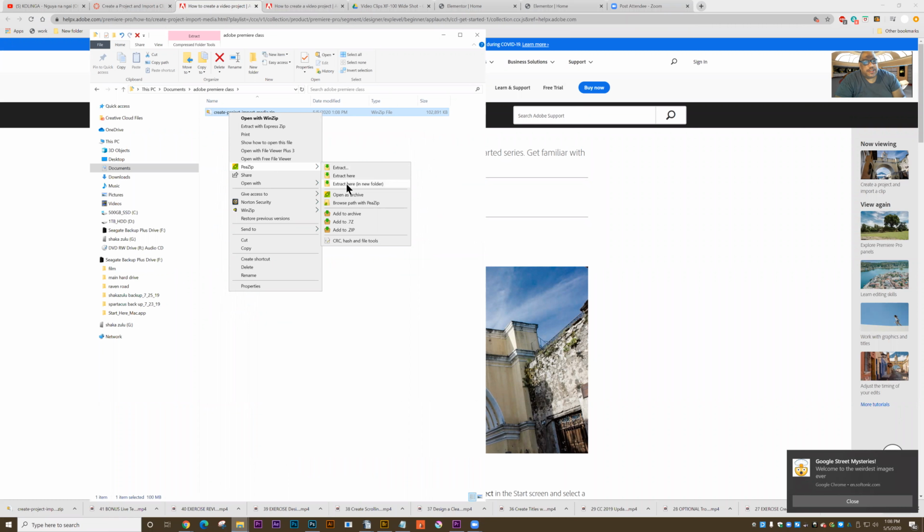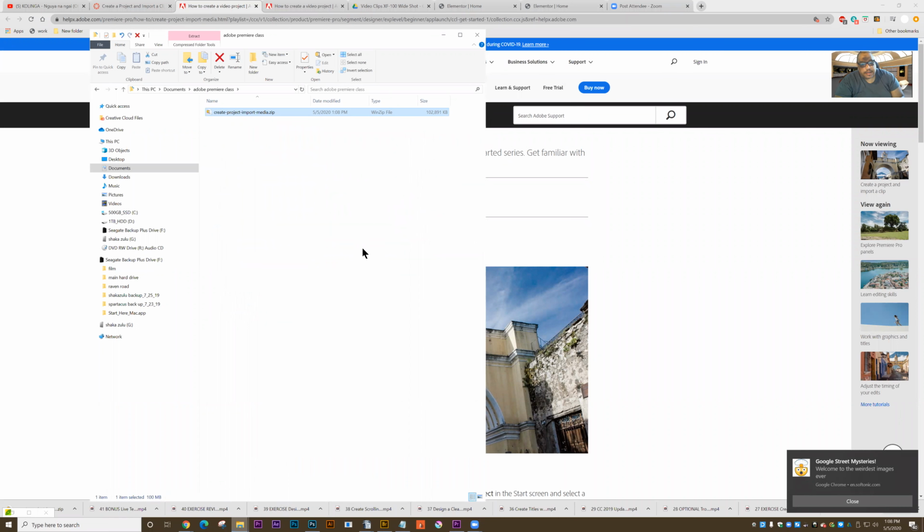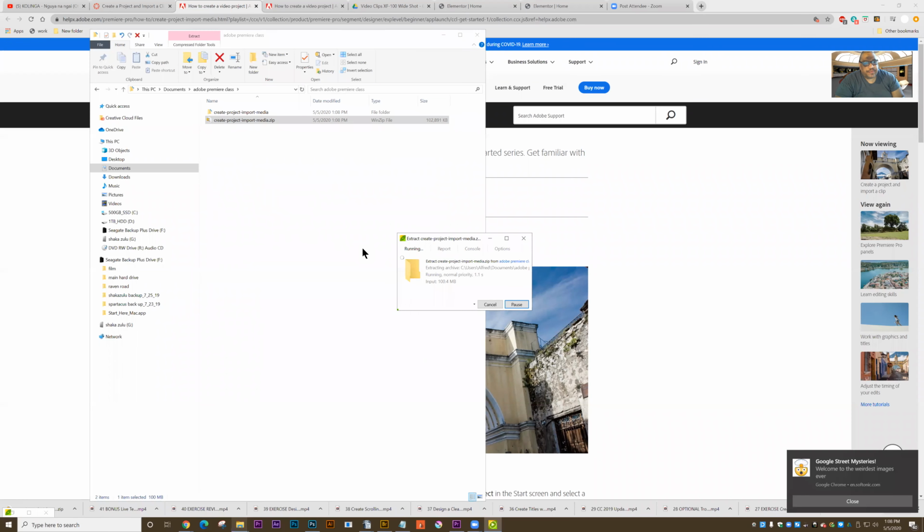And for the first week, we're just going to use the files in this folder. So I'm going to go to pzip, and I'm going to choose Extract Here, a new folder. And that's going to extract your content for the Premiere application. So we'll have to do this with each of the projects we do, because we're working with video, and video can take a lot of storage.